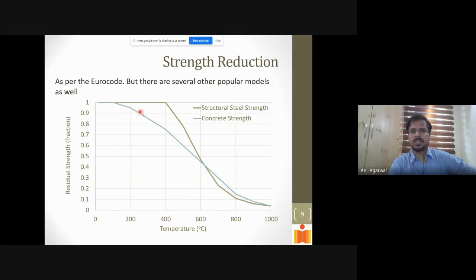Typically, the reduction in strength of steel and concrete goes somewhat like this with increasing temperature. So this is your steel yield stress. Up to 400, your yield stress remains almost about the same without much of a change. But even though the yield stress remains the same, elastic modulus decreases quite a bit. So the tension members may not change, their strength may not change very much, but compression members' strength will change quite significantly. And concrete also, up to 300-400 degrees centigrade, performs more poorly than steel. But after that, the performances are almost similar, right?